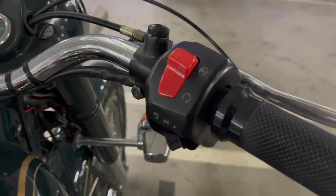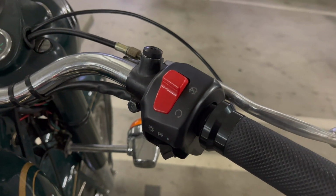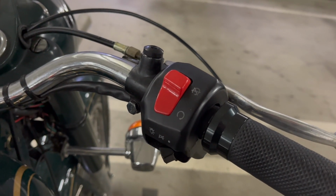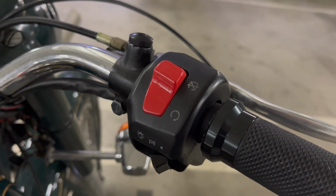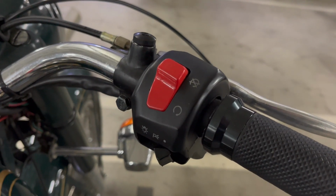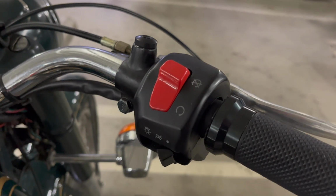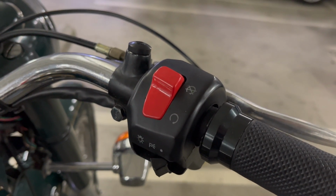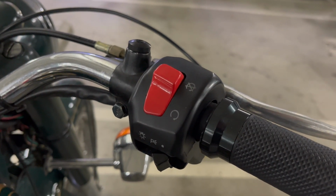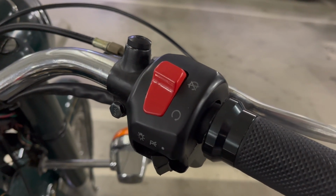Okay, so this is another problem I was having, and it's kind of common when these bikes get older: my kill switch was starting to act a little flaky. I kind of had to switch it on and off a couple times. I wasn't getting spark, so I'd mess with it, and then I'd get spark again. So this is something I've been meaning to do anyways. I just hot wired this thing. I cut the wires from the switch and just spliced them together. So I don't have a kill switch anymore, but it's something I never used. I would prefer to not have one at all. I don't like having kill switches.